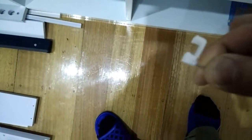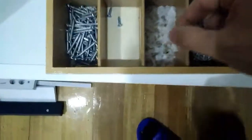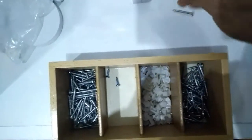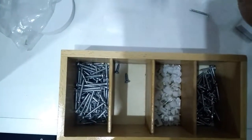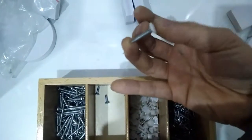It's a bit hard to focus, sorry. So that's basically to hold the wires in place, to hammer it down. And these are the screw caps, which you will cap onto the end of the screws, like so. Let's see if I can do it with one hand. Sort of like that. See that? That covers it up nicely.